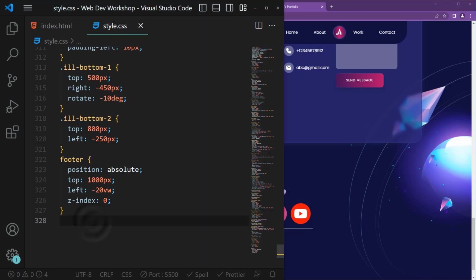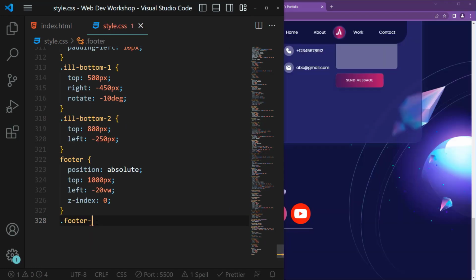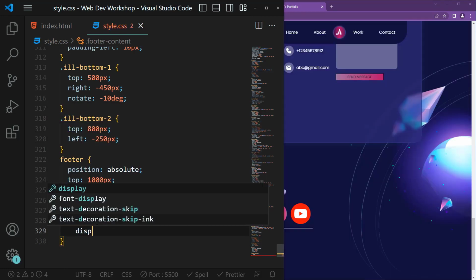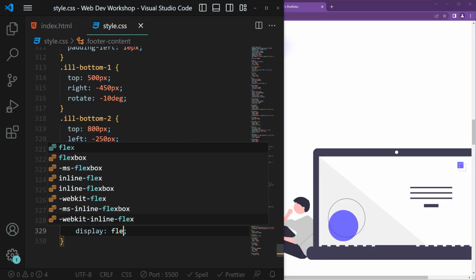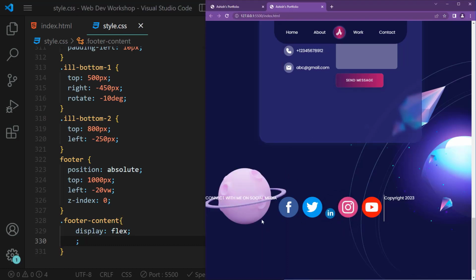After that, let's take the footer content class. So I'll say footer content, and here we will first set it to display flex. Now we want everything to be in center, and the default behavior of the flexbox, as you know, is it places items in a row.